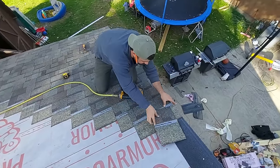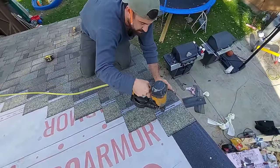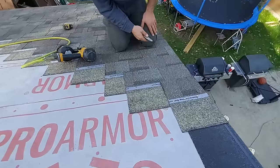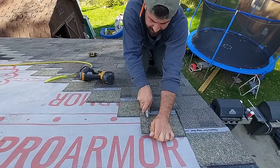This one's a little tight. I was getting ahead of myself, so I need to adjust this cut. But that's the beauty of making such big stair steps. There's a lot of room for error. Okay.